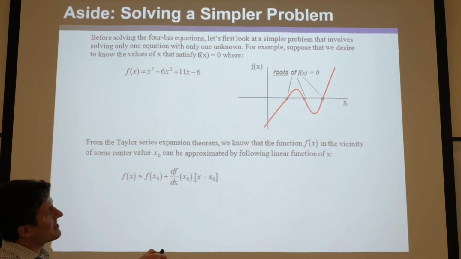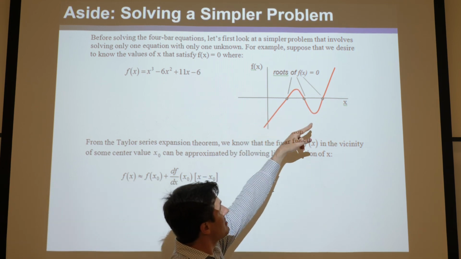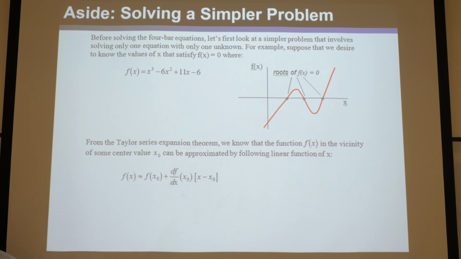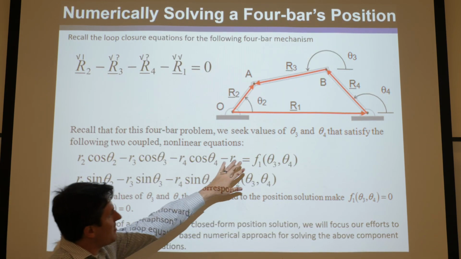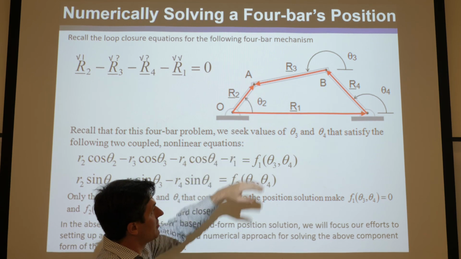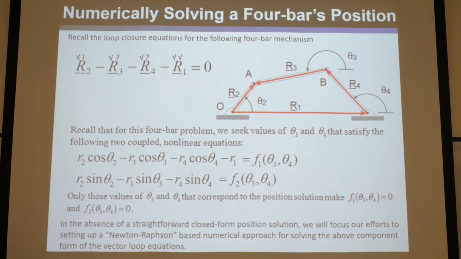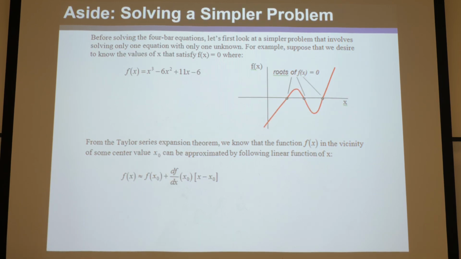And you want to find the x's where it does, so these 3 gray dots. Notice there's 3 of them because it's x to the 3rd power. Whatever the highest power of that polynomial equation is tells you how many roots there will be, how many times it'll cross the x-axis. Now you could just analytically solve this by hand and find the roots, but that can get very tricky, especially when you have two-dimensional equations. Solving the roots of these equations to find when the 4-bar works is tricky. So I'm going to teach you a different way to do it.